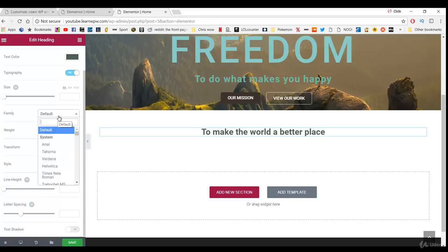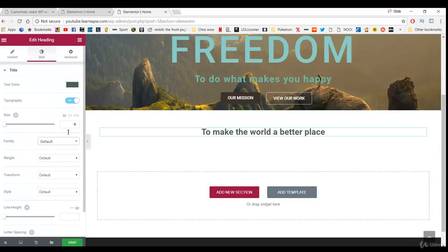Let's have a quick look at anything else. We maybe change the font, and we'll have a look here. I think we changed the default, so we'll just leave it as that. And once you're done, just click save. And just before I finish that one off, I'm just going to change the weight here to 300, and then click save.